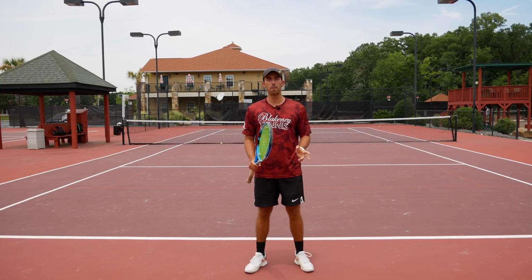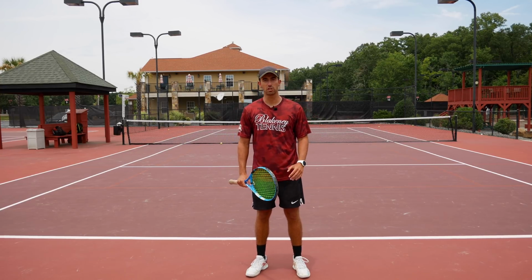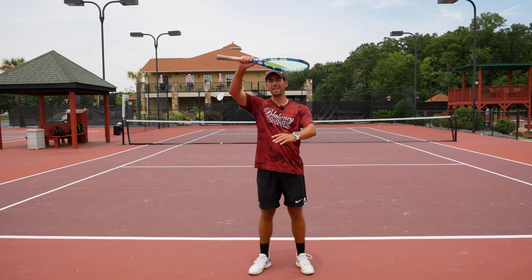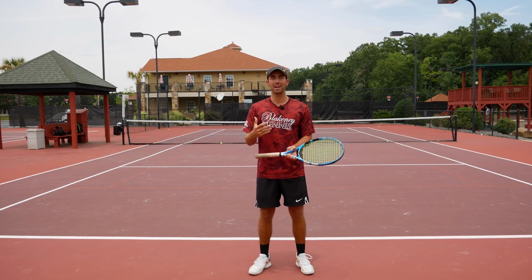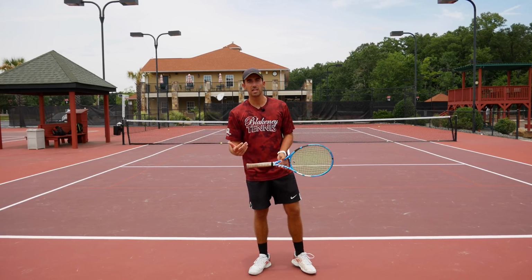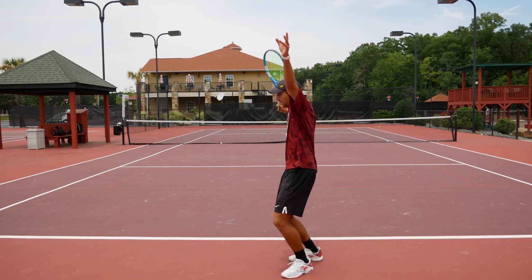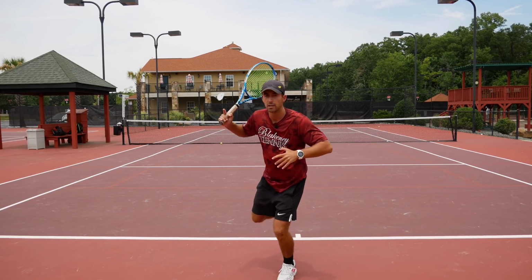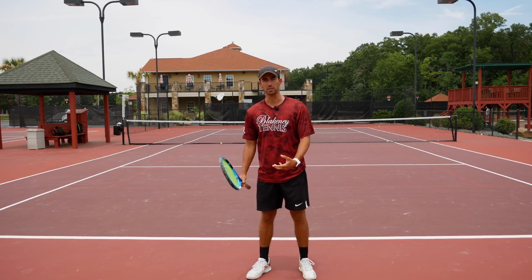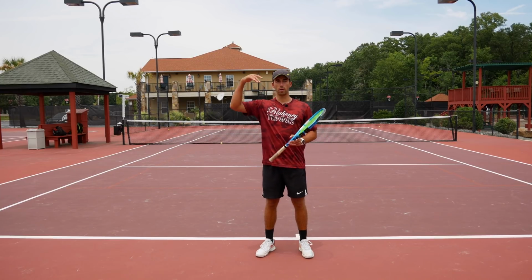So we can see players like, for example, Shapovalov, when he serves, his jump is huge. You can see if you check his serve in slow motion, he jumps all the way here. So what happens? He's making himself way taller and it's way easier for him to go over the net. That's why it's so important for you, after you toss the ball and you bend your legs from here, to make sure you jump high so you can make the ball go way over the net and it's going to be way easier to pass it.